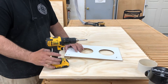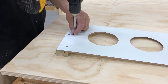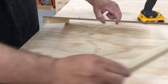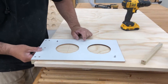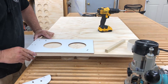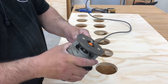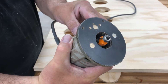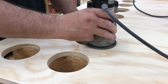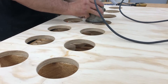We are now ready to cut the holes in the top filter sheet. We have to remove the three-quarter inch spacer from the template, which will allow it to slide in three-quarters of an inch farther and help make up the offset between the bottom filter sheet and the top sheet. Now I'm just putting an eighth-inch roundover on the tops of the holes in the top filter sheet to give those a clean look, because you will see these holes through the top slats on the table.